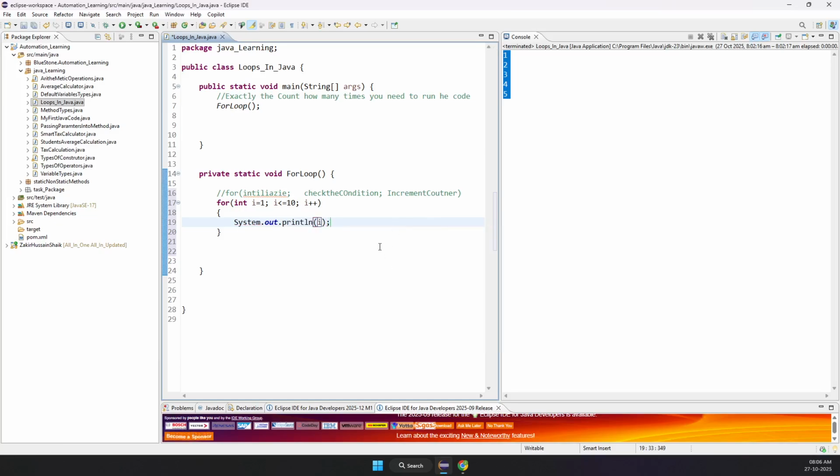So first time what will happen, what is the value of i? It is 1, so it is printing the value as 1. But if you could see, we have learned something new right here. Let me write it down. The i value is 1 and the condition is true: i is less than or equals to 10. Now i plus plus, right? So for the first time it is 1, but after post increment it is 2.